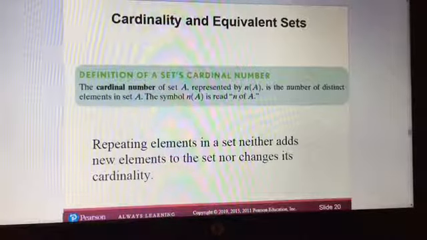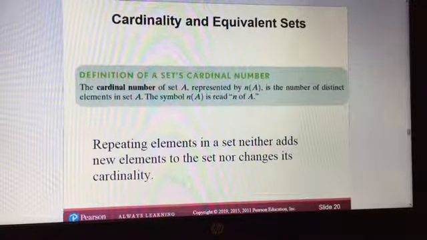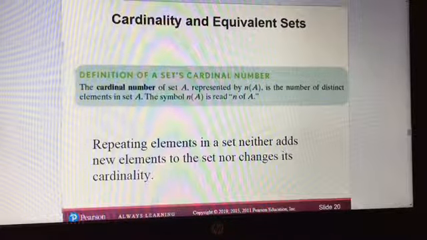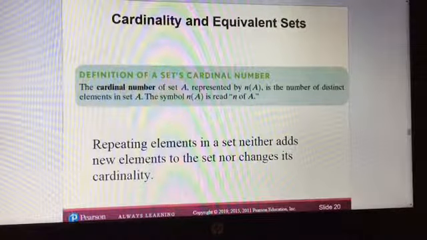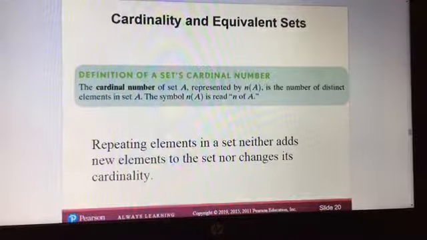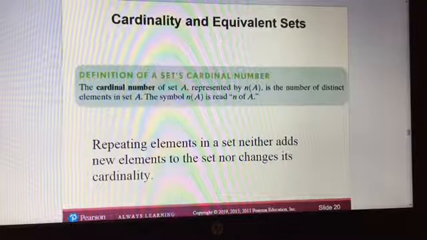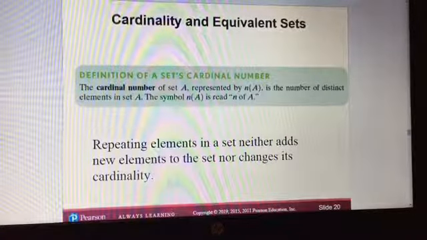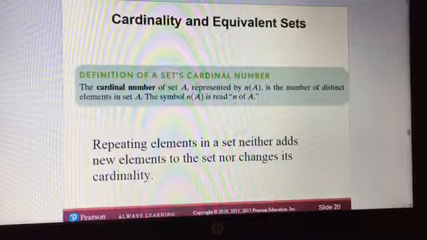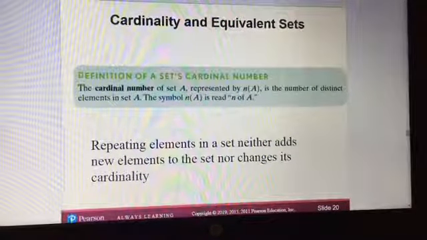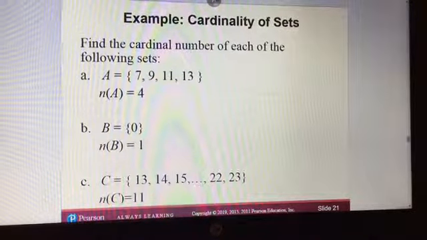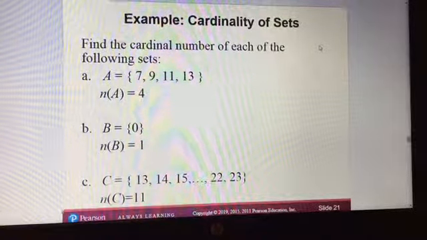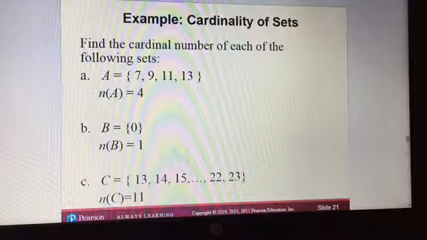Cardinality is speaking to the number of items in a set. So if I have the set of all bicycles that I own, I would count them to find the cardinality. If I have 10 bikes, the cardinality for my set of bikes that I own would be 10. And we use the notation n of A, or the number of elements in A. So here are examples of these. I'm sure this is a pretty simple concept, so I will continue.